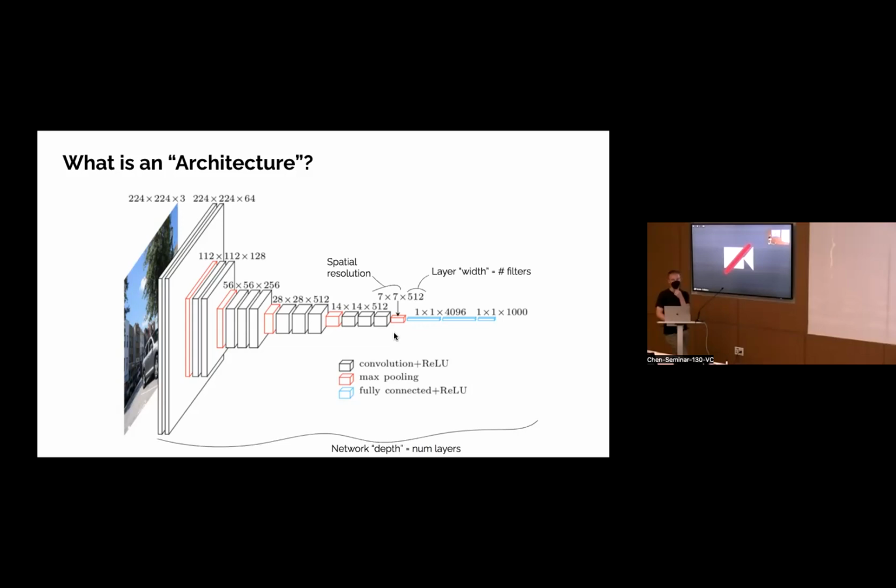Is the number of filters different than the number of layers in the network? Yes. The network depth is the number of layers. So for this entire thing, you would say the depth is 16. Okay. And that was also indicated by it being called a VGG16. But the number of filters increases as you go through these layers. Exactly. The number of filters is dependent on the layer. So at each layer, you would have some number of filters.